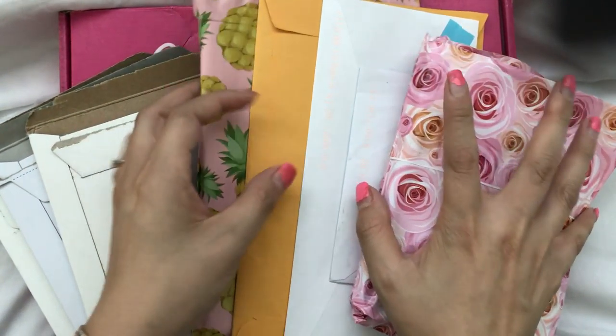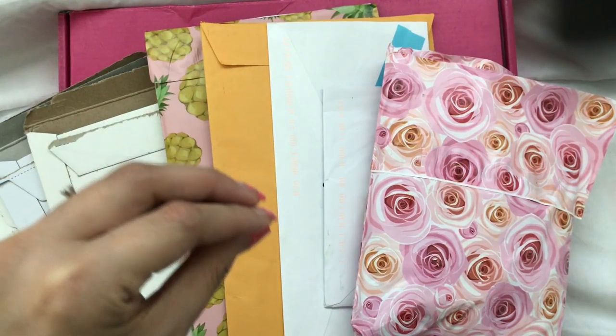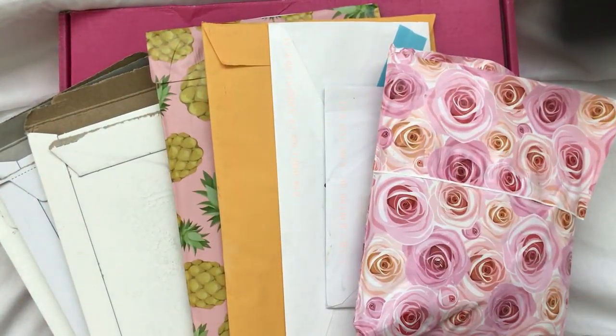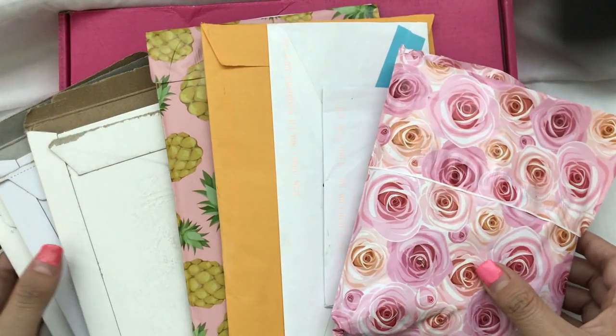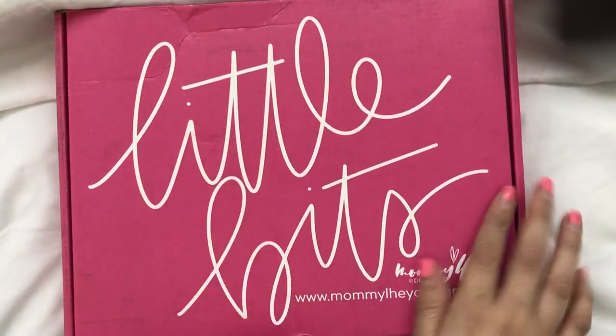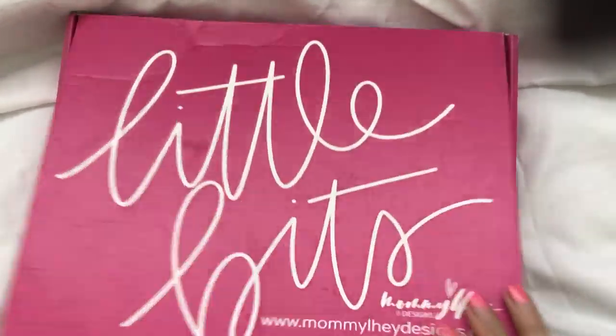This is going to be the haul from the last week or so for April. I had a few that came in just recently, but I would do that in a separate haul. So here I have a sub box from Mommy Lhey. I'm going to go ahead and start off with that. This is the April sub box.